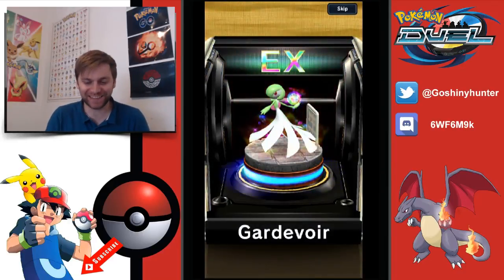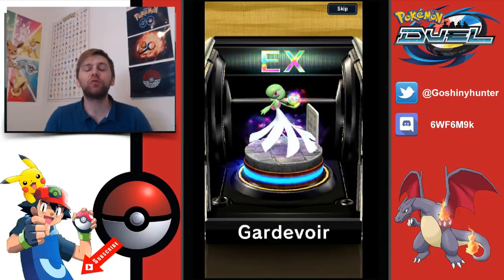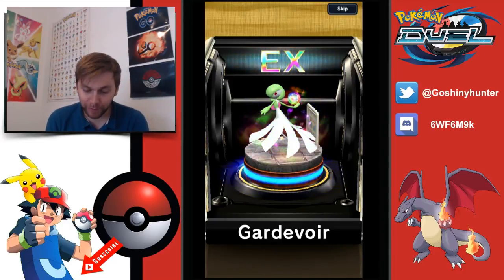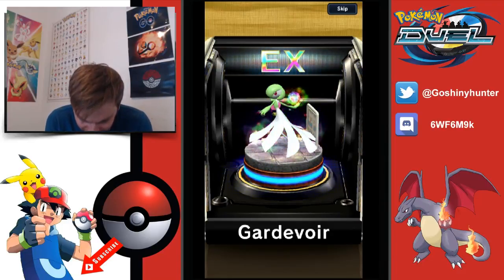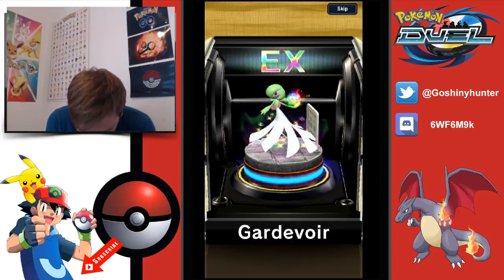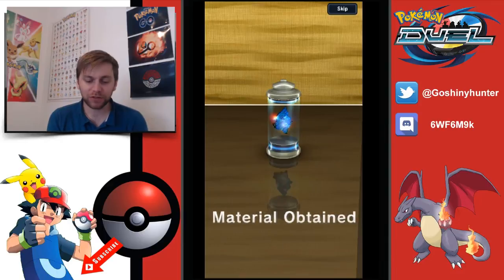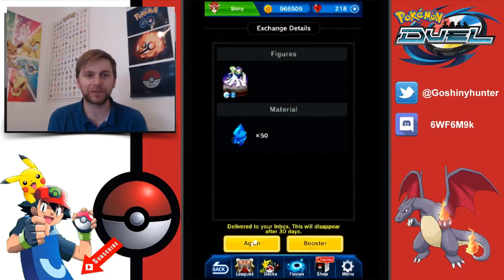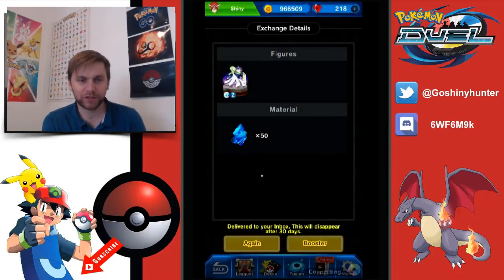Gardevoir! Nice! EX pull. Gardevoir, my friend. Gardevoir was the first Pokemon I ever pulled. And although I'm not that hyped about getting it in terms of it's not going to be hugely effective, I do love it. Look at that cool rainbow ball. Totally love it. That was cool. That was a fake rare, wasn't it? It's a fake rare. They're always good, always welcome.